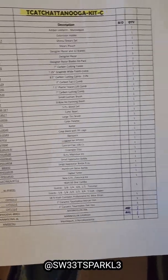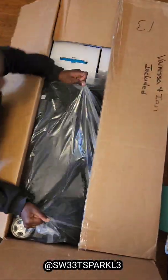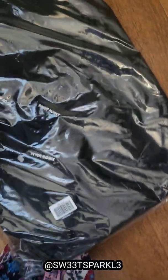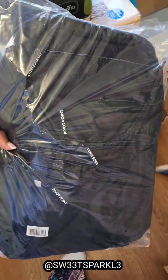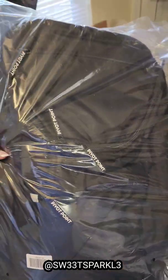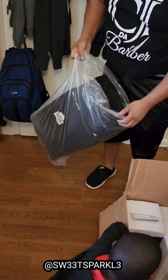So this is everything that should be in here, and you gotta check it out. And that case right there, you can use that when you travel, like when you do other people's hair at their house. They got everything you need in there. Oh, so this is a backpack. You can put your purse in here. You can put everything. Oh wow! So you didn't even have to buy me no backpack. You put everything in here. Oh, that's what it is, like a carrying suitcase.